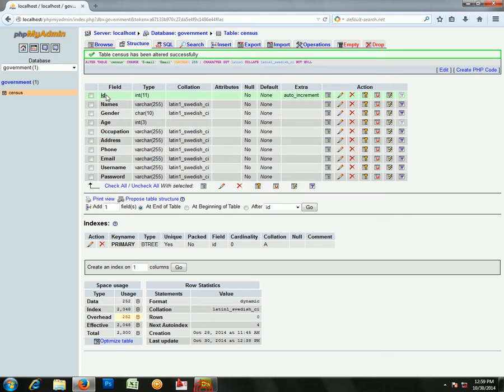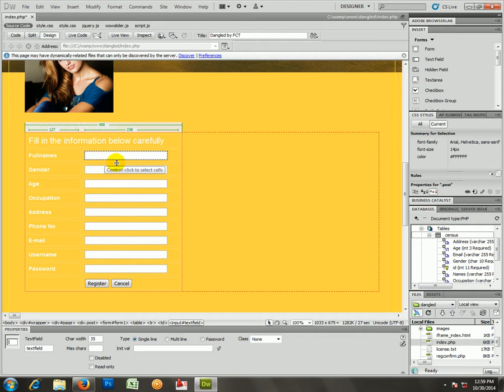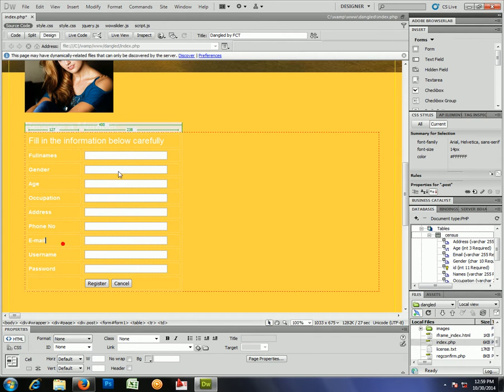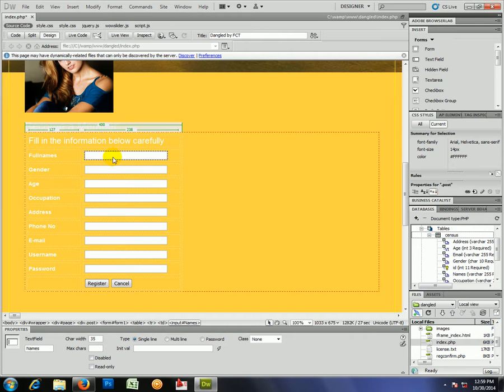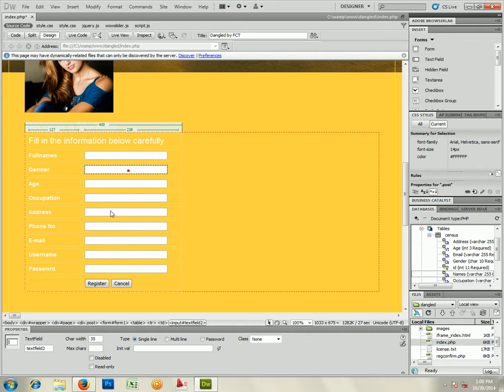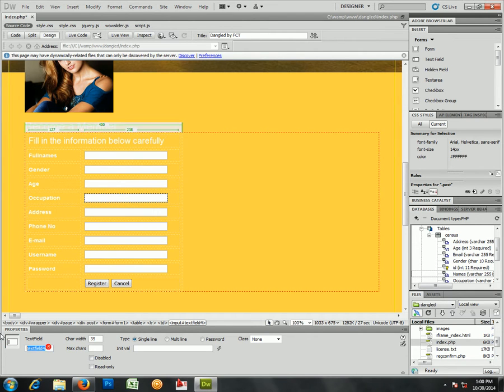Or you can come here to check out how you did it. So everything is in title case. Only the beginning is in capital letter, and the rest are in small letters, except for ID. So all you have to do is just come back here, for names. Just type Names like this. Whatever you type here, like I said, does not really matter. But the names of these fields matter most. So Names, which is this. Now for gender, capital G, E-N-D-E-R. Age. Occupation.